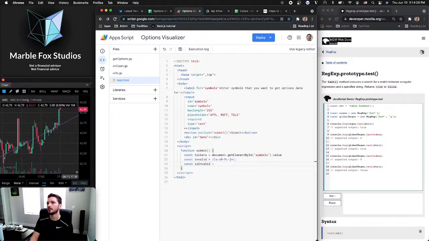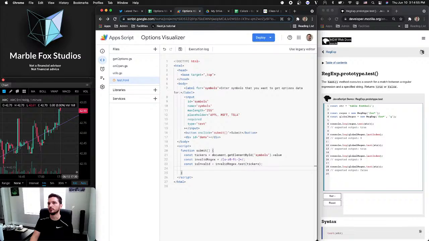And this one would be invalidRegex dot test, and we're going to test tickers.